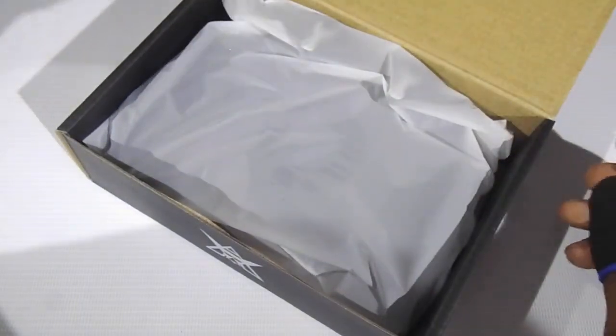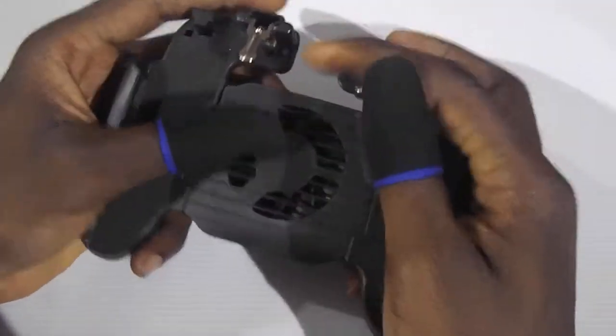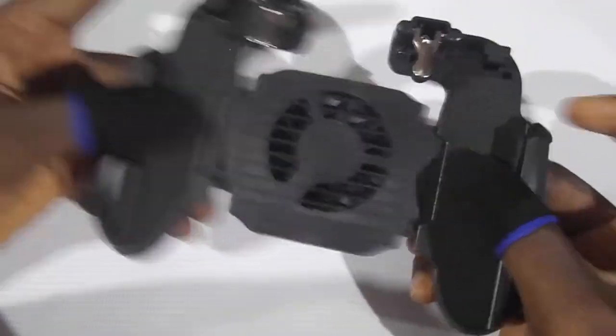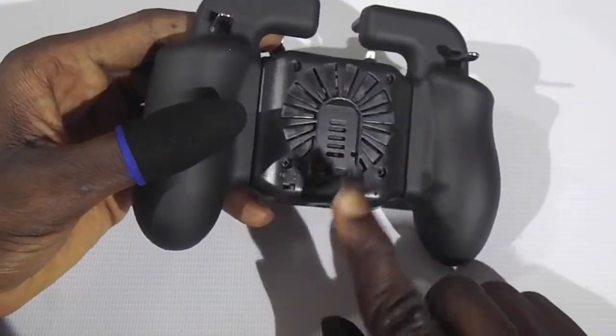Okay. So if you get one of these, you get the micro USB cable. And you have the spare silicone rubbers. Okay, then the trigger itself. Okay, so it's actually extendable. It has a stand.